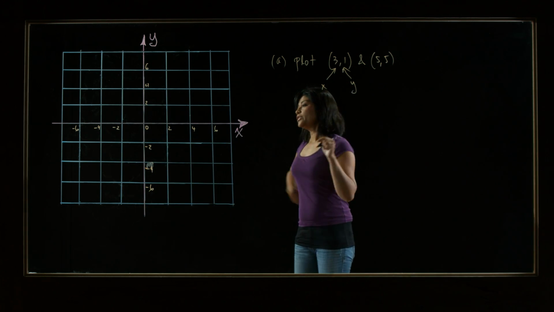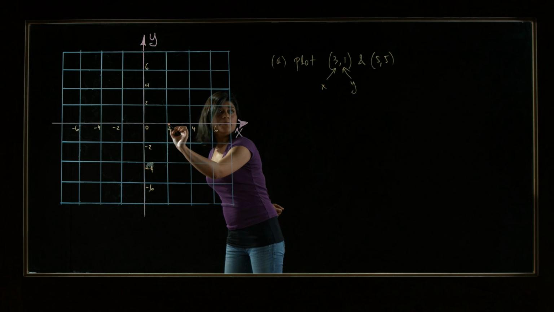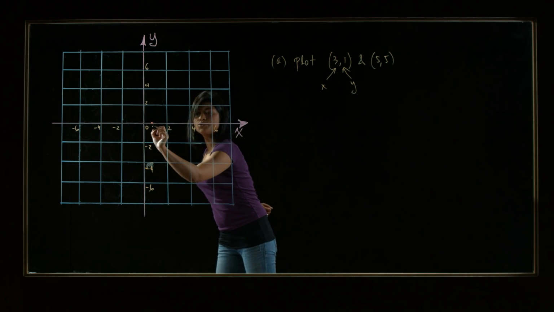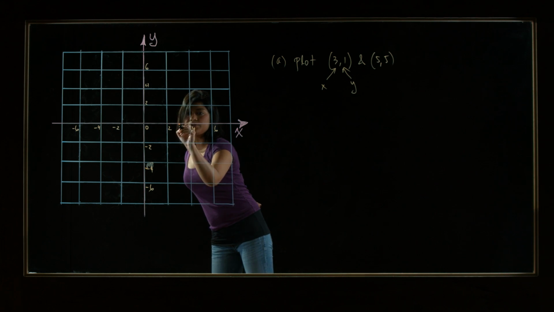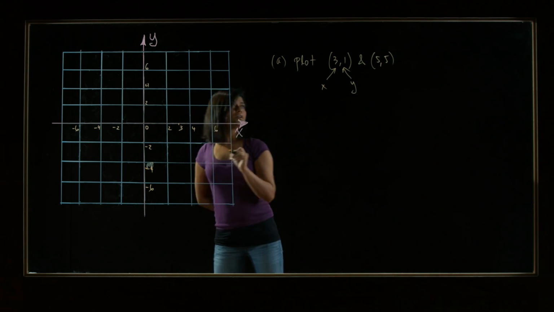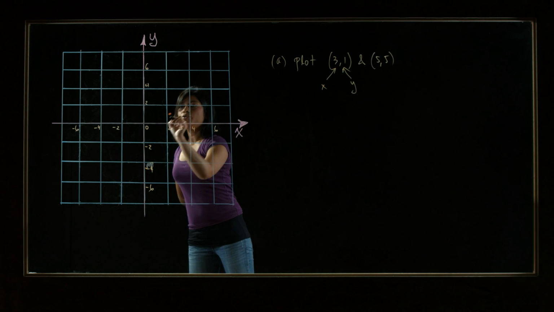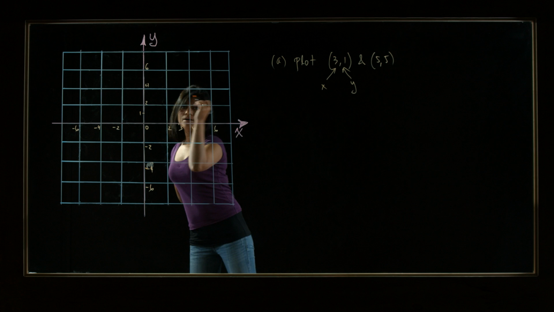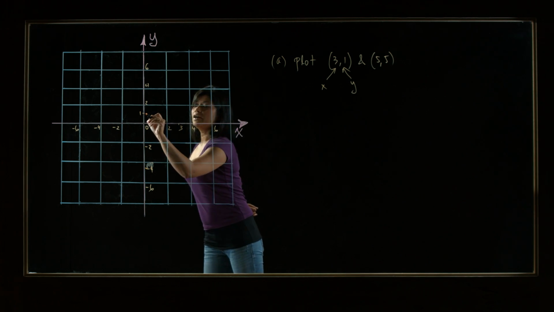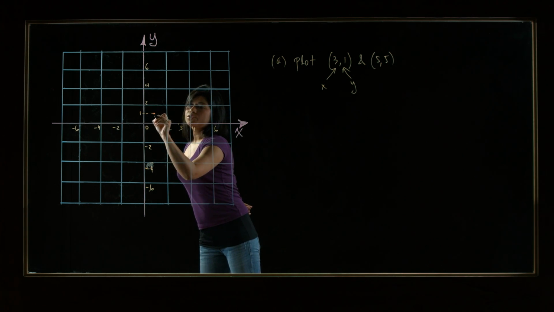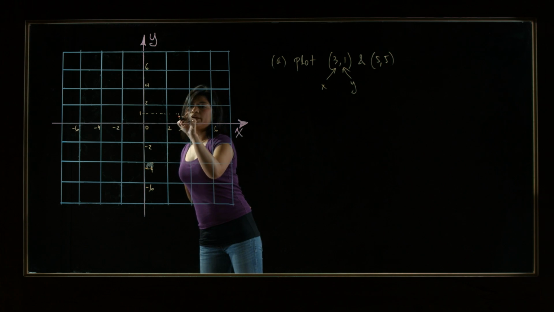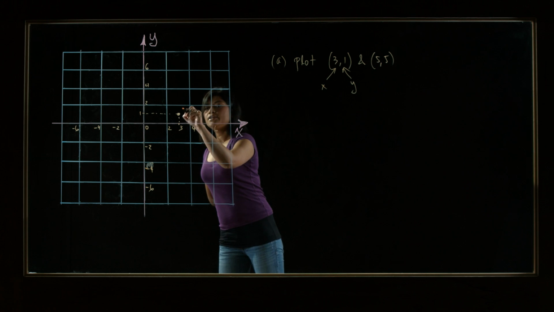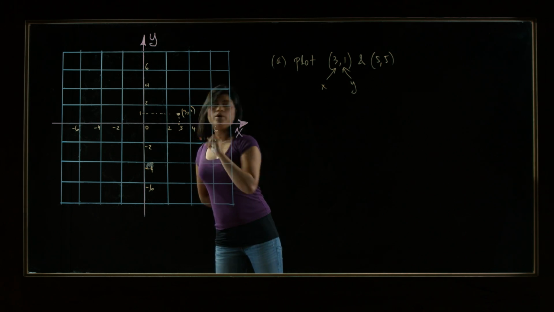Now, to plot the point (3, 1), what we do, we look at the x-axis. Since it's a positive point, we go to the right-hand side. 3 will be somewhere right here, and 1, so we go up. On the y-axis, 1 is somewhere here, so you consider an imaginary horizontal line through 1 and a vertical line through 3, and the point where those two lines intersect is the point (3, 1).